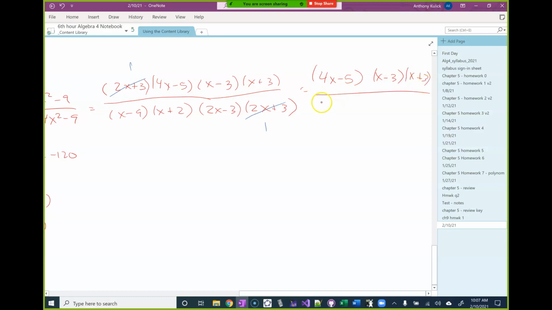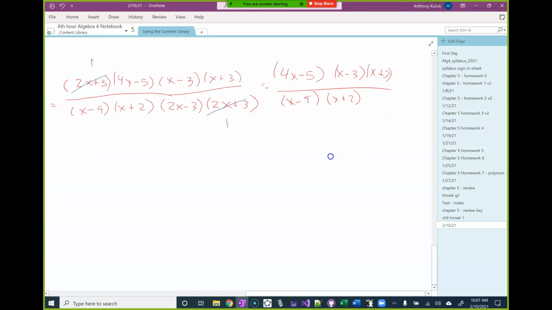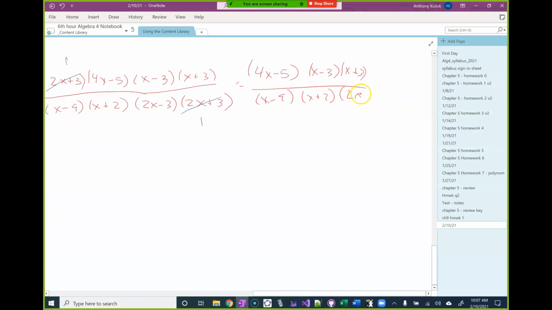Notice that I am not going to multiply anything out. You could, it's not wrong to do that, but it's kind of like a gigantic waste of your time. So you do not need to multiply anything back out at the end. You can leave your answer in factored form. That's preferable, as it's much quicker for you guys, not have to do all that foiling, and it's much easier for me to grade if they're just in factored form.